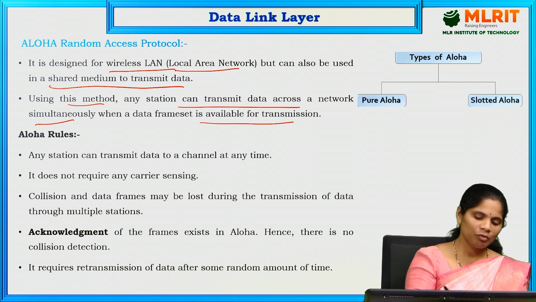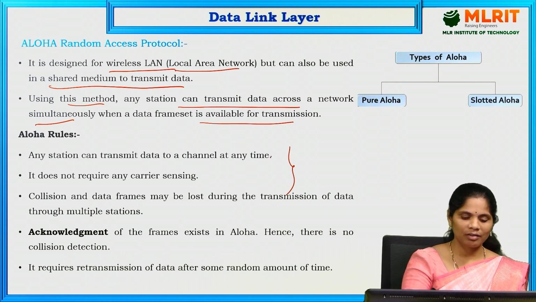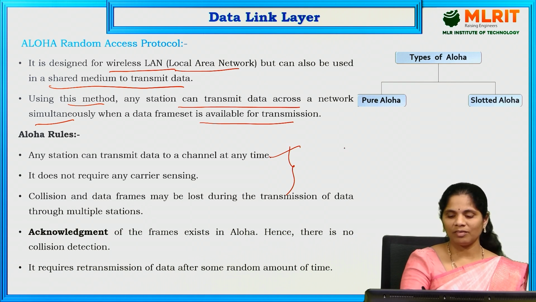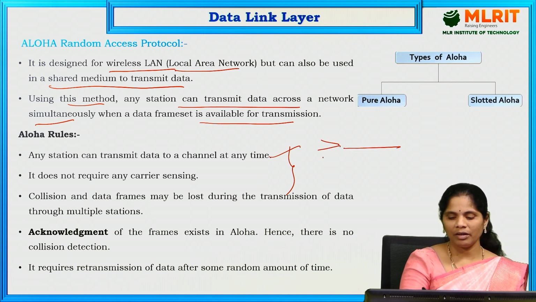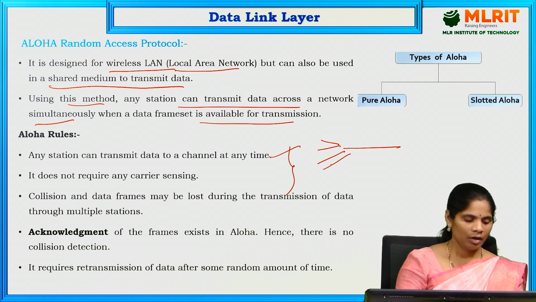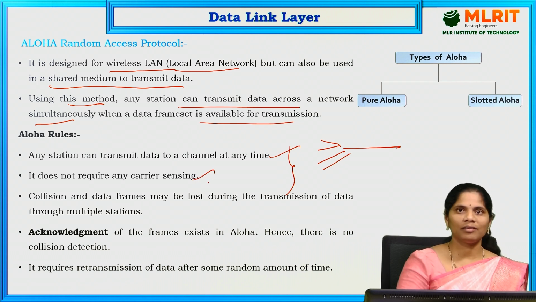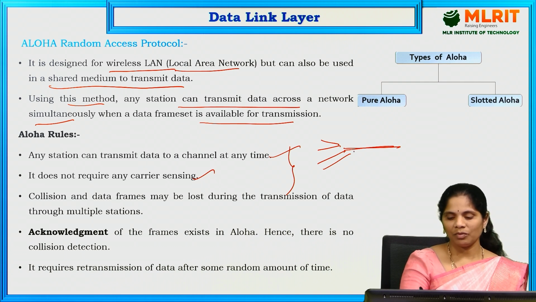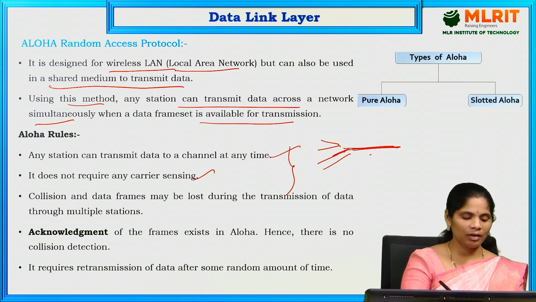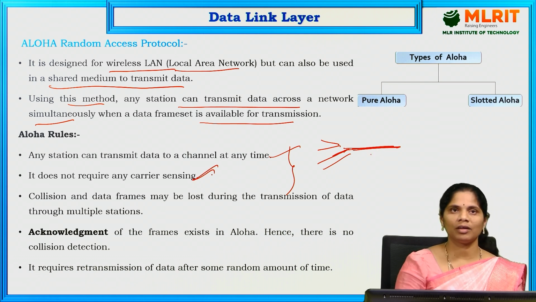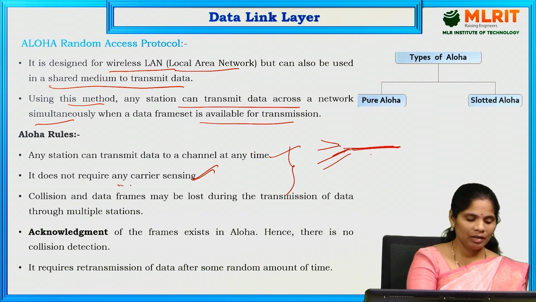What are the main rules for Aloha? Any station can transmit on the channel anytime. So this is the channel. Any station, any user who wants to send data at any time, can send it. It does not require any carrier sensing. Previously we said that before sending data on a channel, we first have to sense, that is, check whether the channel is busy or idle. But here it is not checking. Aloha does not require any carrier sensing.